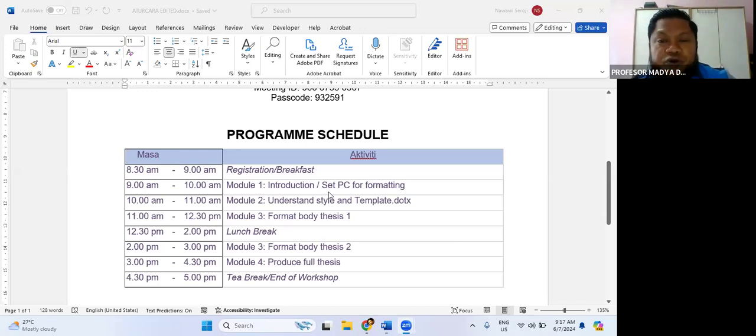I'm going to show you how to format and write the thesis properly so that you can control everything in the thesis: the chapter numbering, the figure numbering, everything, and you can update everything in the blink of an eye. Everything will be changed automatically.